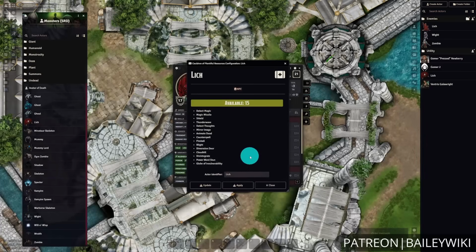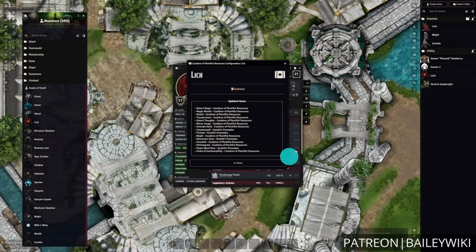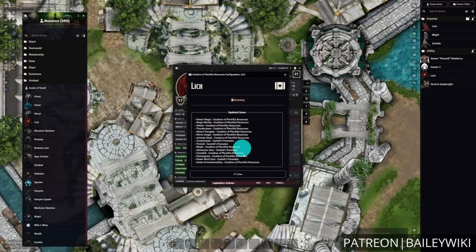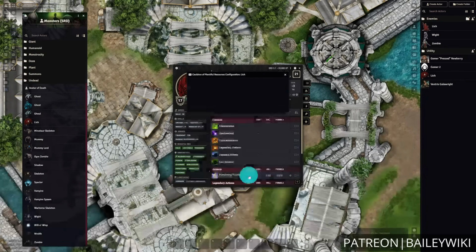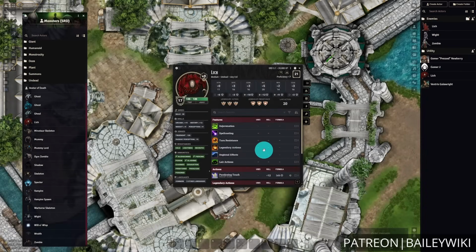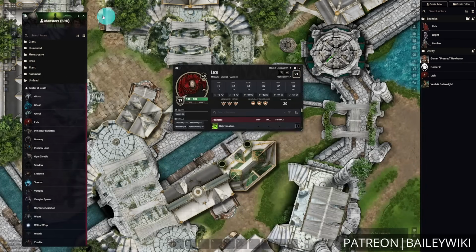Then you can use this in order to go through here, and you could apply the same thing, just as we mentioned earlier. You could create your own lich that has a name to them, and you can apply the lich automation here, or you can also apply that from a module or something like that. So then if we go ahead and hit update and apply, it should update everything that we've got. So now this lich is also all set and ready to use.